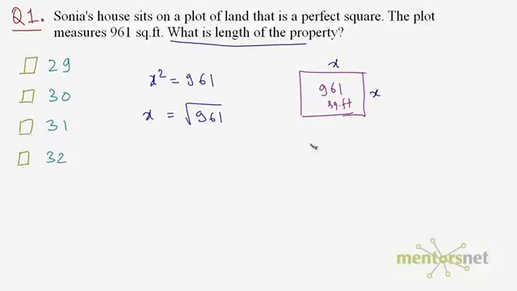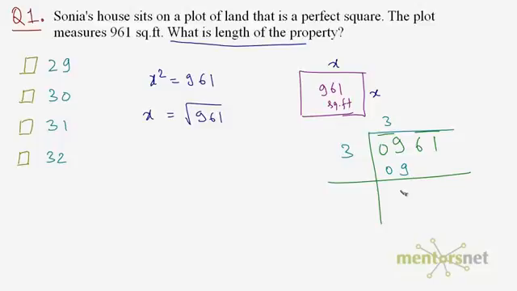So let us find the square root of 961 by the division method. So we have 961. We'll have to group it starting from the right-hand side into groups of 2 digits. So we have 09 and 61. Now the number that is closest to 9 when squared is 3. 3 times 3 is 9. 9 minus 9 is 0. We'll have to add these two 3's. So 3 plus 3 is 6. This 6 is fixed. This 61 can come down.